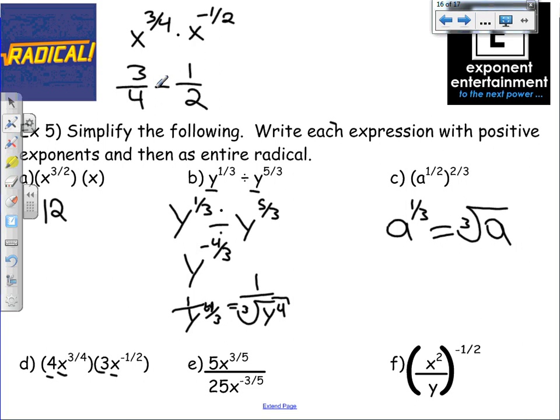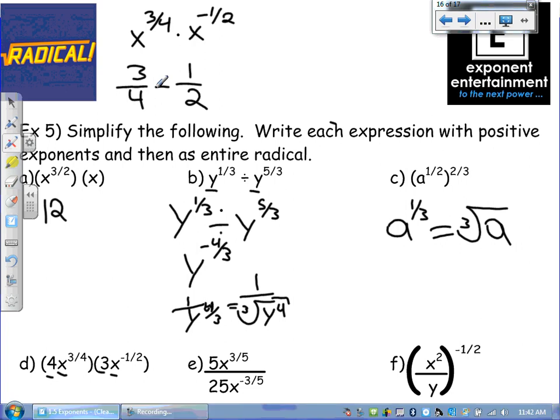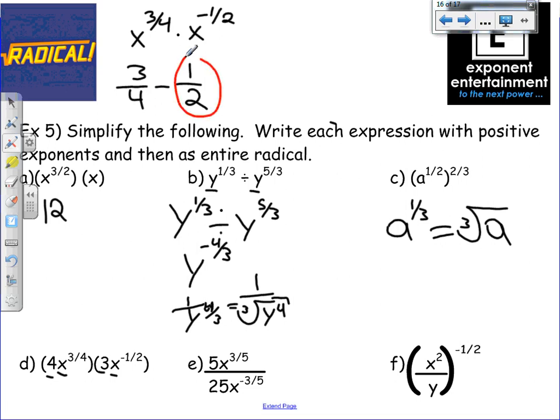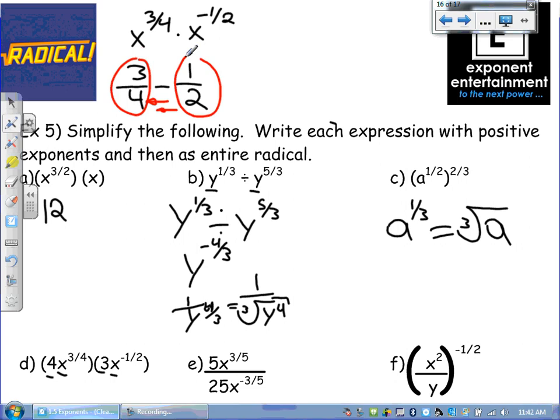You need to find a common denominator. For those of you who see that it's 4, you can just multiply all that by 2. For those of you like me who just like the easy out, you multiply this entire one by 4, and then you multiply this entire one by 2. So if you multiply the left all by 2, you would get 6 over 8. And you multiply this entire side by 4, you get 4 over 8. And that gives you common denominators.